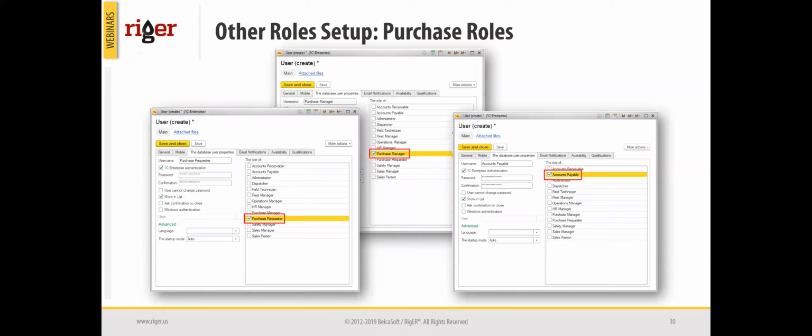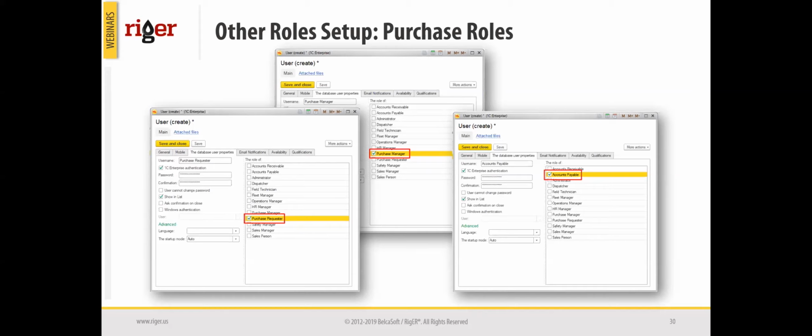Okay, so let's move on to the third section of our role setup, which would be the purchase roles. Now, the purchase roles, again, are heavily revised, and 2 of them have been added recently, and also are very highly tied to our mobile purchases application. The main intent of these roles is just to manipulate the purchases in the system and manage everything that is connected to the purchases.